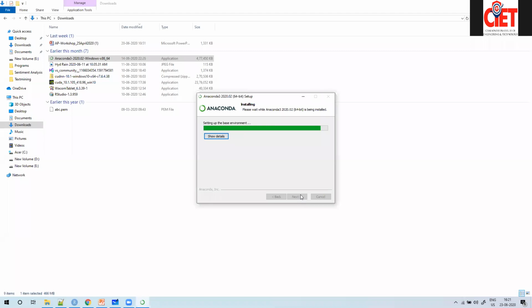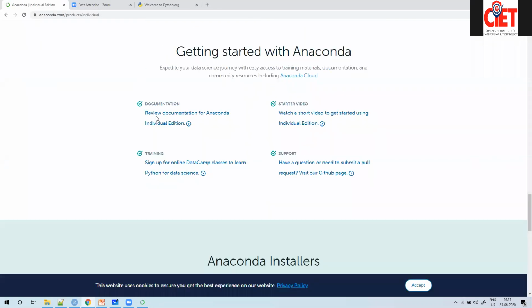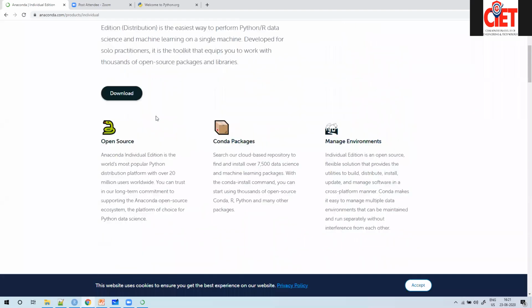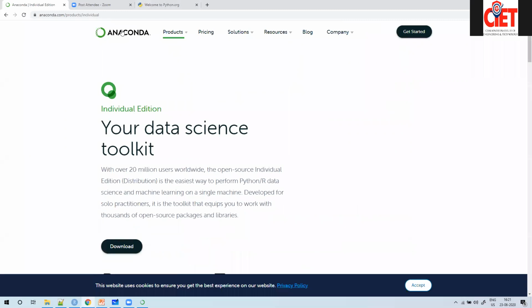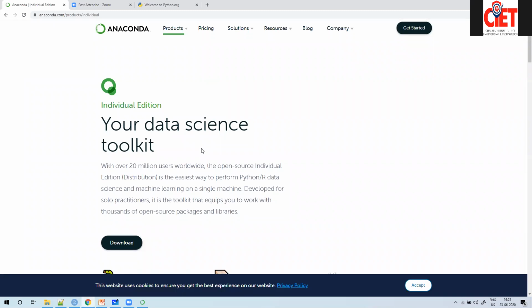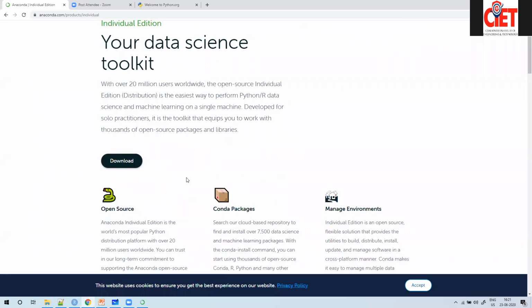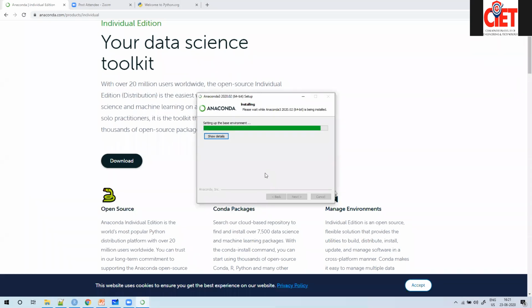If you look at some other tutorials, it might be slightly different. The reason is this is the new web page which has been recently launched by Anaconda. The older version was altogether different. So that's why you might see some differences in the installation steps. And this is the latest one which we are picking from. Follow these steps, get the download, install it, and in a minute or two, we would be ready to use this.